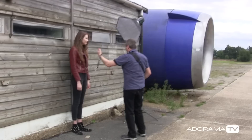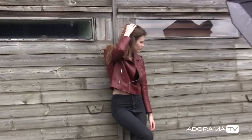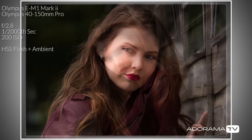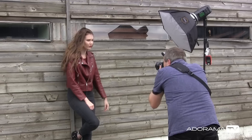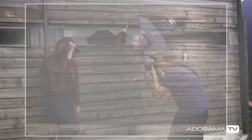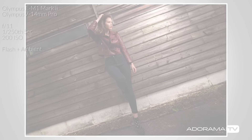So it breaks down like this. If you want a lovely dreamy blurry background in your location portraits, you're going to need the right lens and the right aperture to make that happen — then high-speed sync is a great tool because it simply works, and it avoids all that old school messing around with neutral density filters. But if your model is close to the background, or you're using a wider angle lens, or you simply want the absolute maximum power from your flash, then forget about high-speed sync and stick to normal flash, because that does a great job.